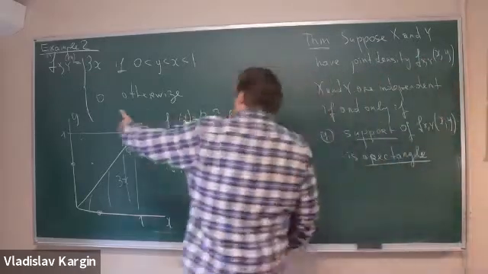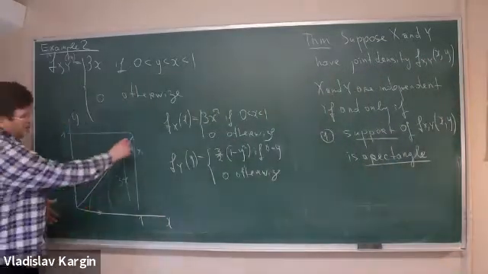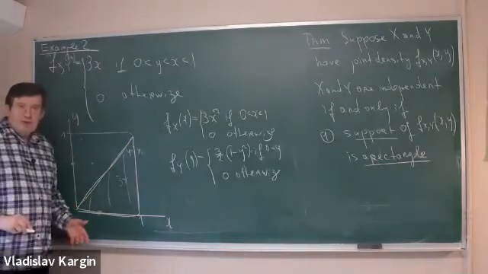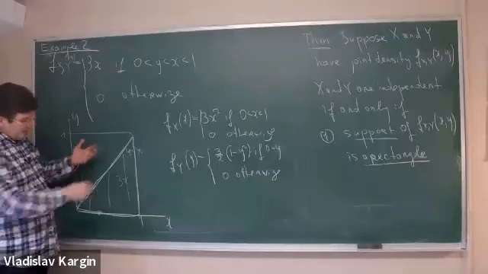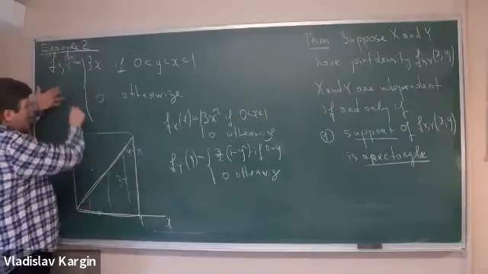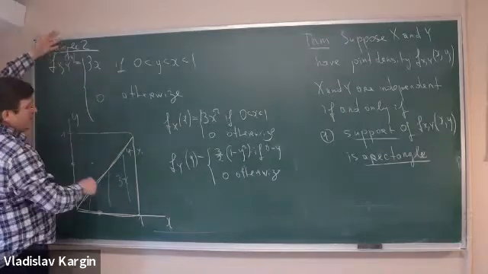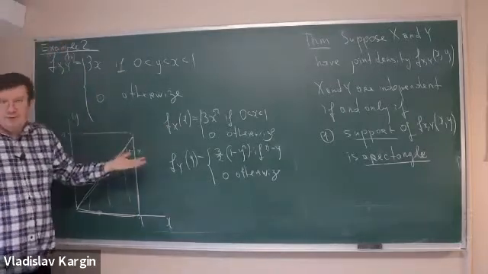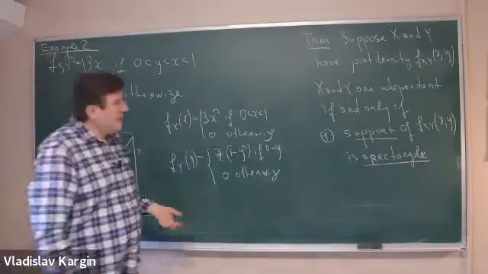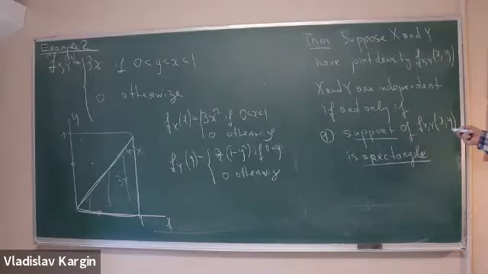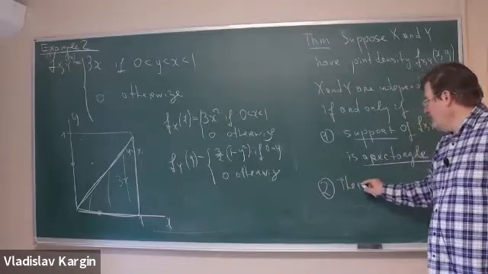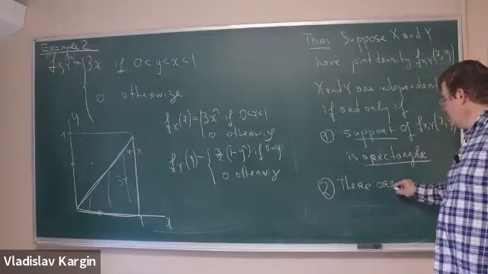This is what was violated here. This is the support of the joint density, and here it is not a rectangle. It's a triangle. So immediately you know that the first condition is not satisfied. A rectangle would be something like a square, or something from minus infinity to plus infinity. The whole plane is also a rectangle, just a product of two infinite intervals. So the support of x and y is a rectangle. And the second thing: there are two functions.